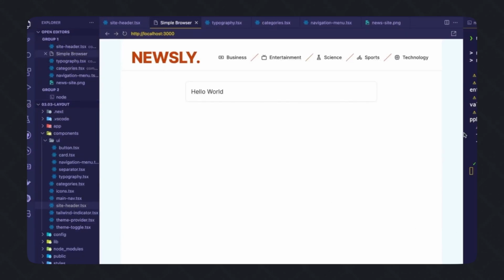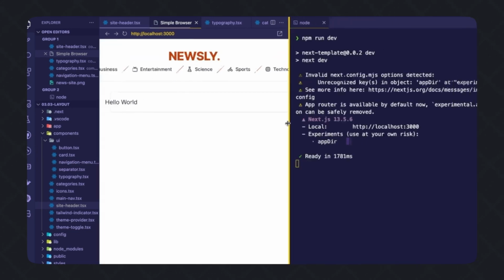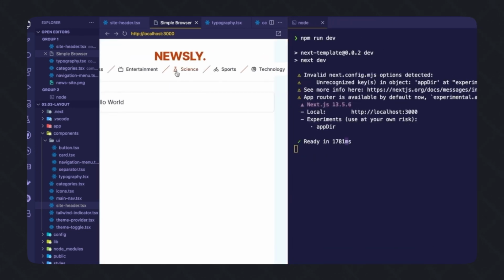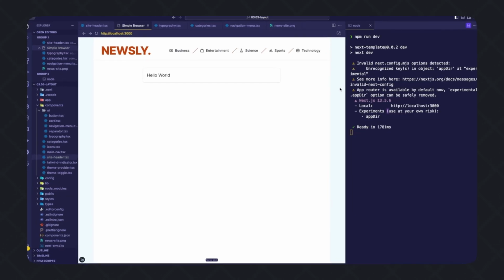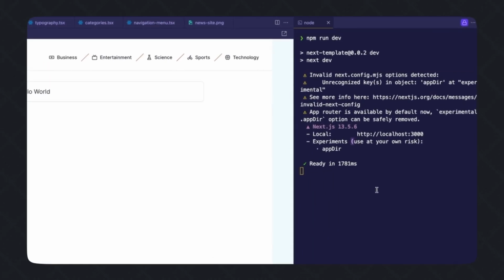Now on mobile, there's an issue though. Categories will be wider than the screen width. They will overflow. You can see it here. The technology component is overflowing the content, and the business component is almost invisible. ShadCN UI offers a scroll area component that handles this exact case. The component augments native scroll functionality for custom cross-browser styling. So let's install the scroll area component from ShadCN UI.